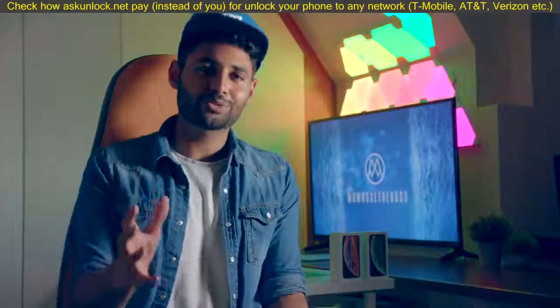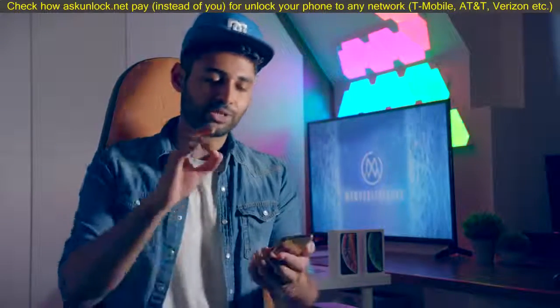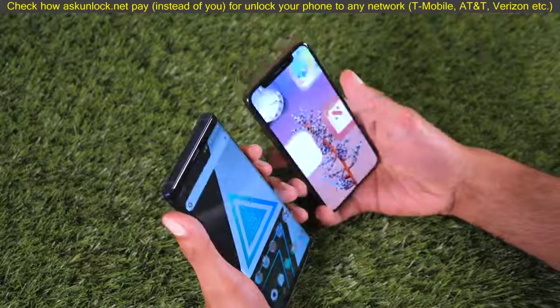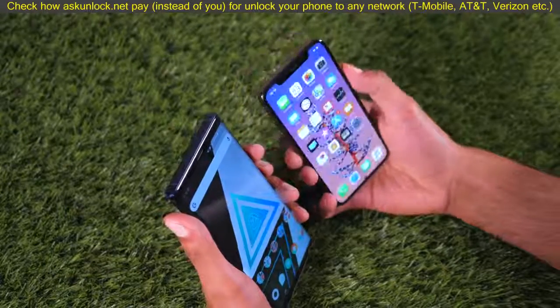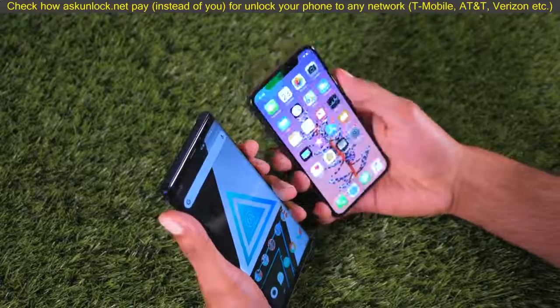And now for the biggest question, what about the speed? And there's a bit of a misconception here because the iPhone X and XS have a two-step unlocking system. Even after Face ID, you still need to swipe up to get onto the home screen. But Apple does this on purpose so you can check your notifications while on the lock screen. And it turns out, which one is faster depends on how you define unlocking.